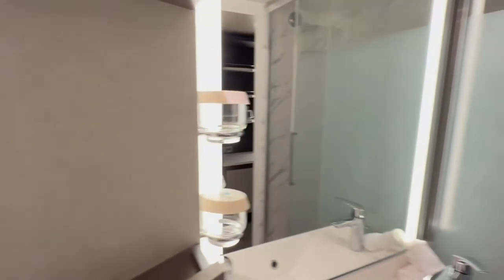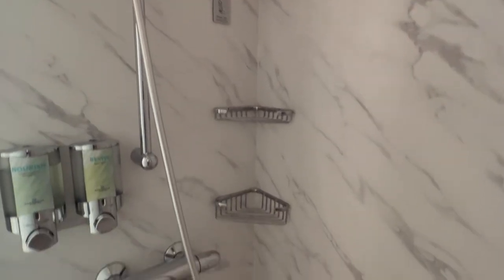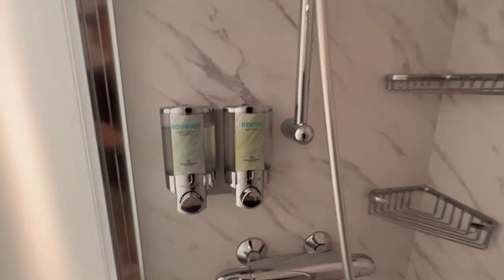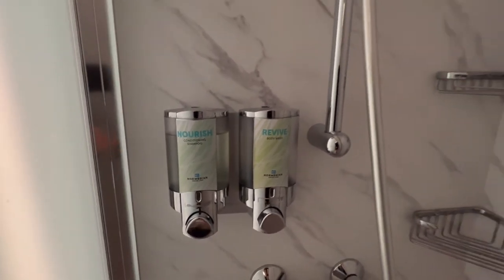The shower itself is very nice because it does have full doors rather than a shower curtain. Inside the shower you'll find convenient grab handles for safety as well as a retractable clothesline, which is something many of us look for to refresh clothes during our journeys. There is a removable shower nozzle and a couple of shelves located in the shower as well.